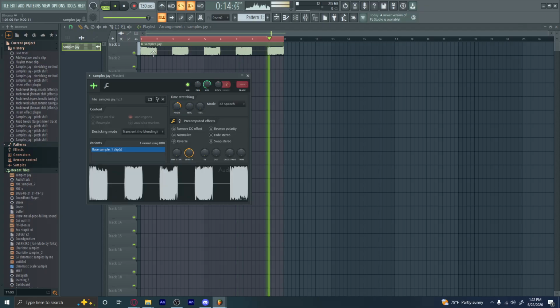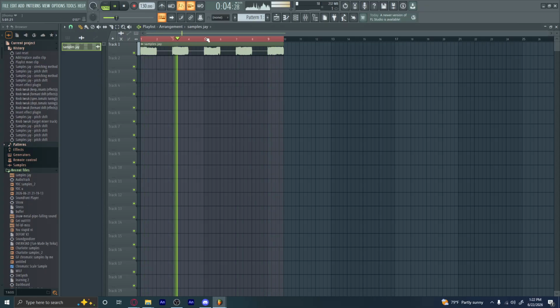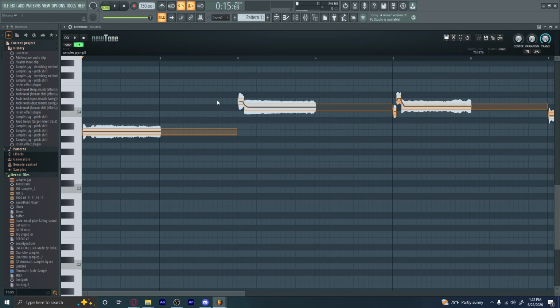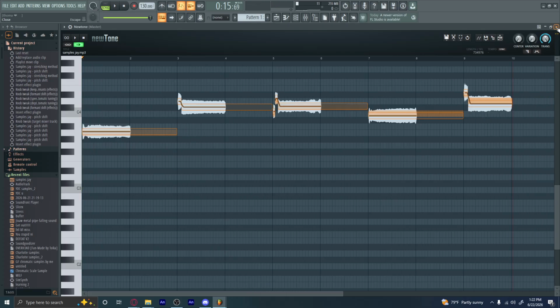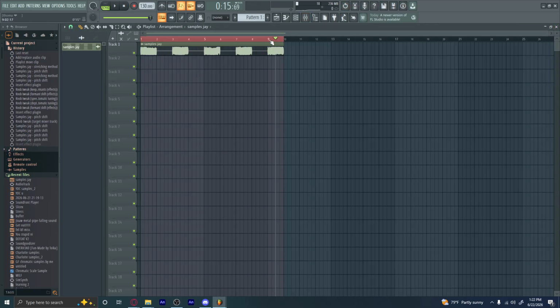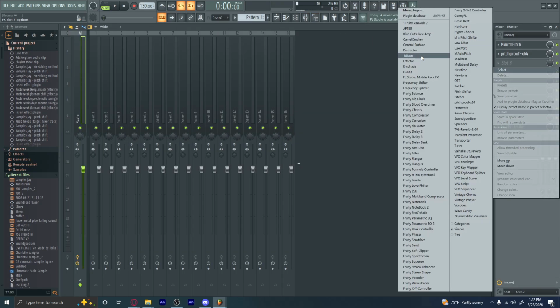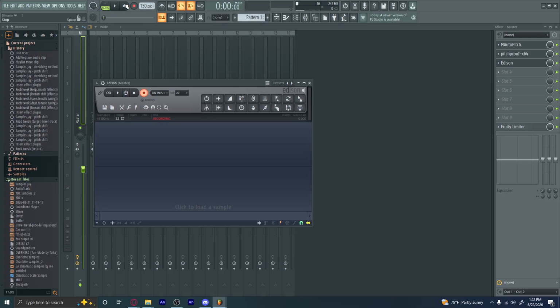Yeah, you need to figure out. Yeah, and then you go here, then pitch correct it, and then literally that's all you need to do, honestly. Nope, you don't. I forgot. Yeah, I don't know why Newtone does that thing where you can't record it, but you gotta basically go on Edison and record the samples again, basically.